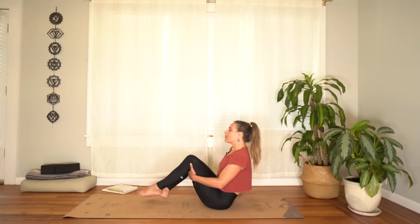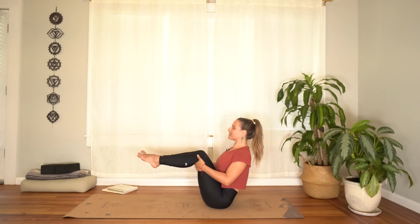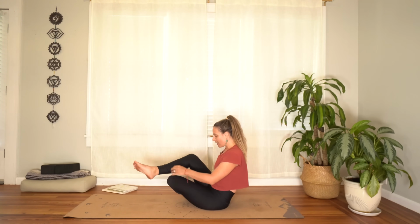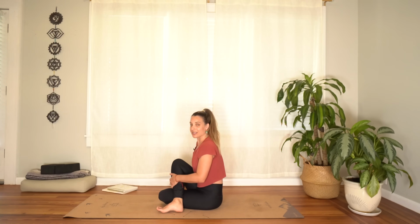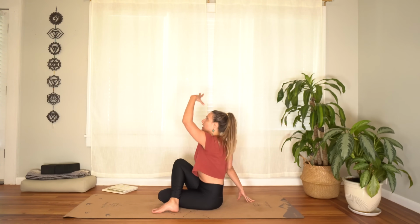Let's throw in 1 more boat pose. Why not? Lift up high. 3 breaths here. Lower down. This time, left leg underneath, right sole of the foot outside of left thigh. Right arm back as your kickstand. Inhale, left arm high.